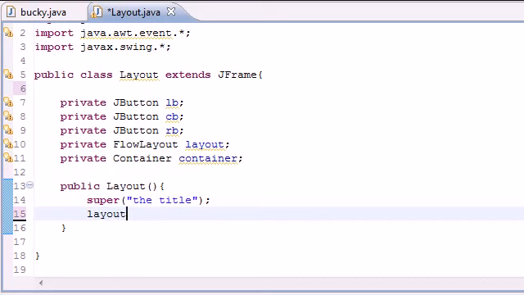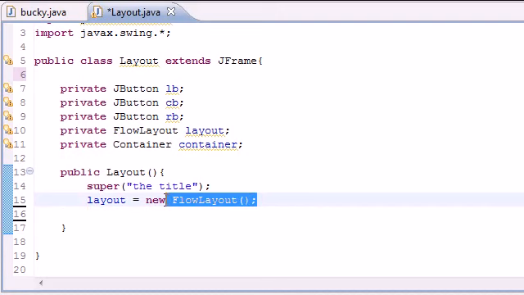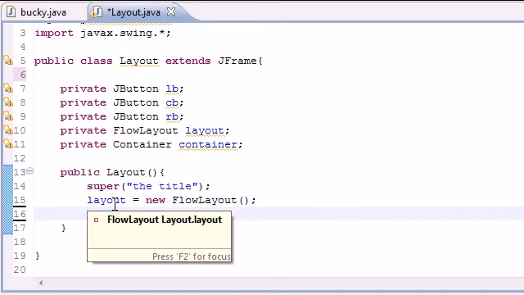And next we need to go ahead and set our layout object that we created right up here with FlowLayout. We'll set layout equal to new FlowLayout, and this pretty much means we want our layout to go from when we put things in there like buttons, we want them to be arranged from left to right, kind of like Microsoft Word would do it. So now that we made our new flow layout, we're actually going to be changing this depending on what button we press, but for now that's good.